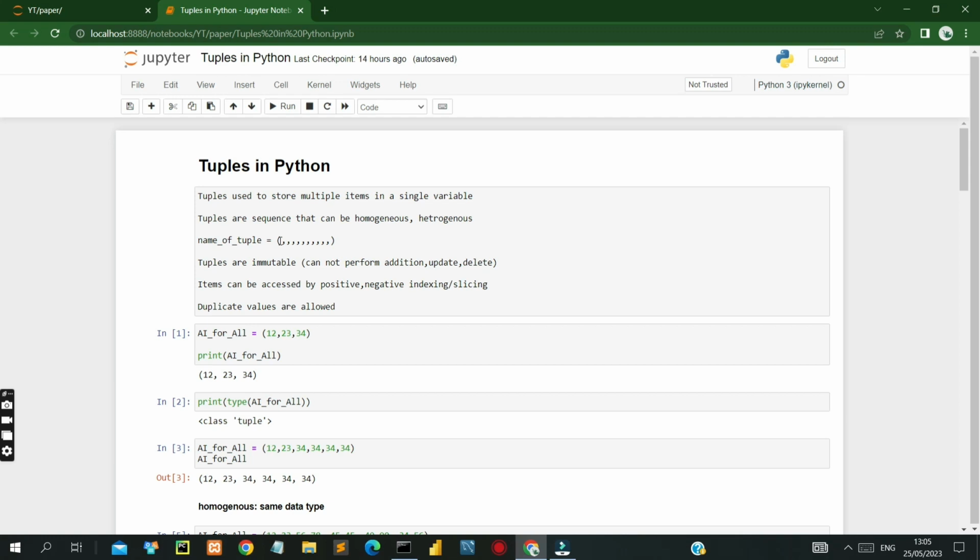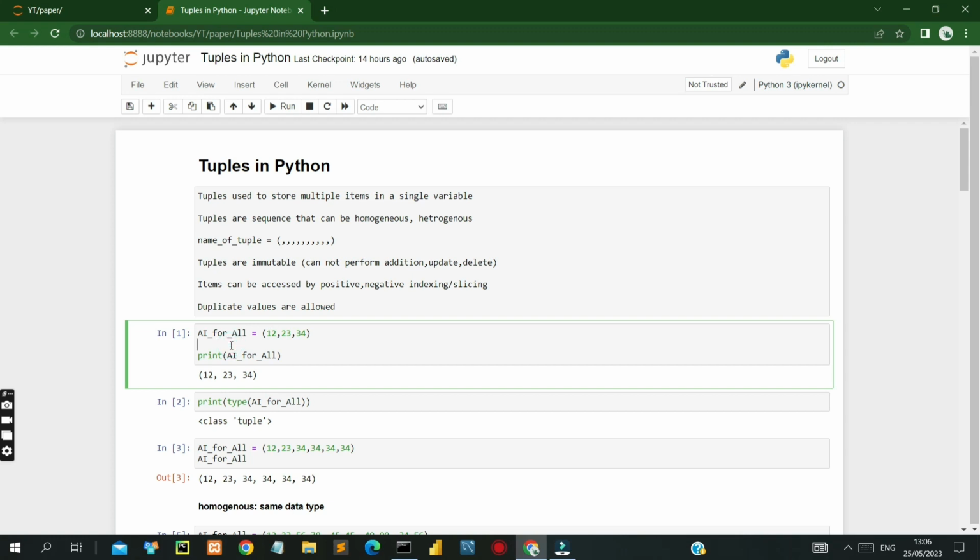Tuples are immutable, which means we cannot perform addition, update or delete functions. Items in a tuple can be accessed by indexing, positive or negative, or by slicing. Duplicate values are allowed, same as in a list.